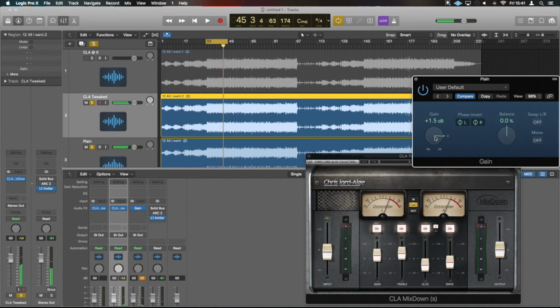I think we lose the most there at 1.5 decibel boost. So that's going to be the difference. So let's, I don't know what happened there. But that's what that limiter is there for.